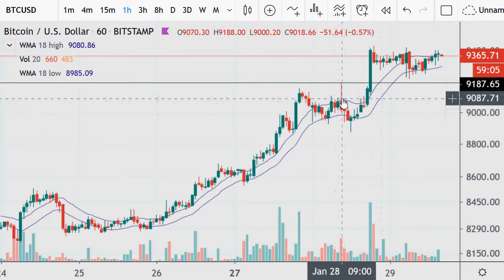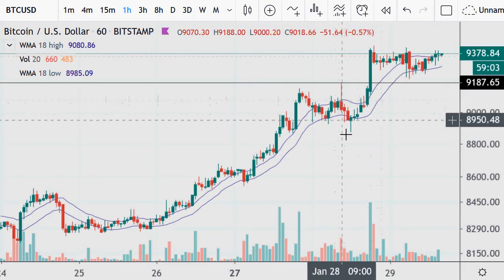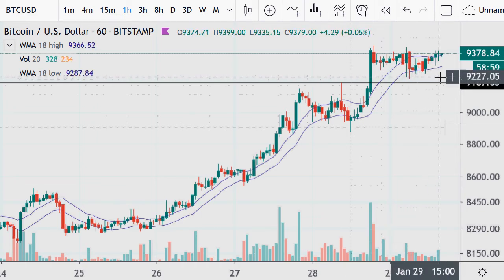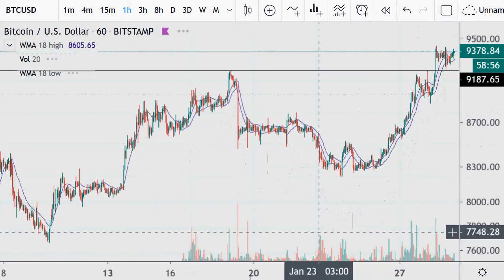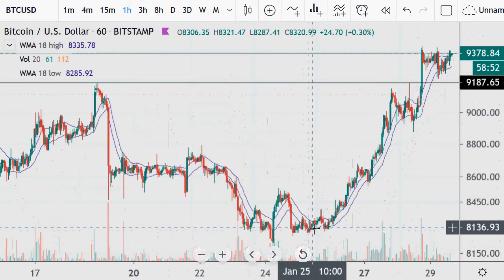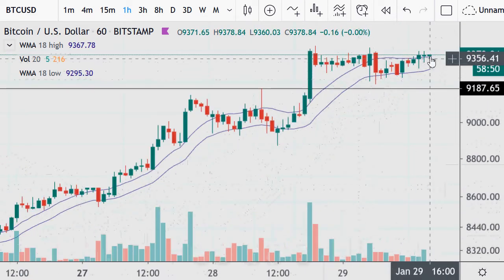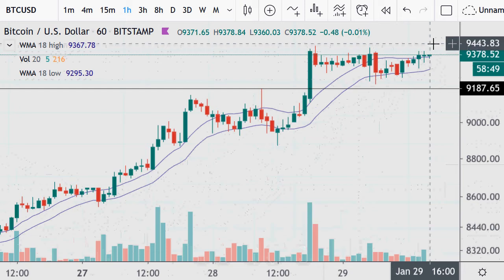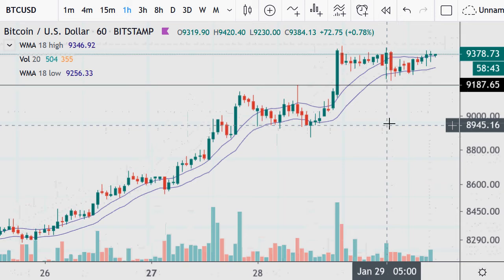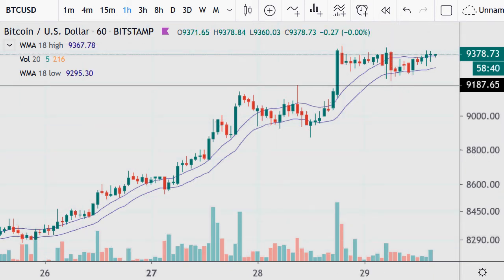So it got up to that resistance here. And getting above it, it's been holding and staying above it. Again, like I say, not going back to where we came from. Well, that was a big, big area for where it did. And if we get a good excitation here on this 18, getting above 94.30, 94.50 area. So if you see this go up another percent from where we stand, this could get relatively interesting.